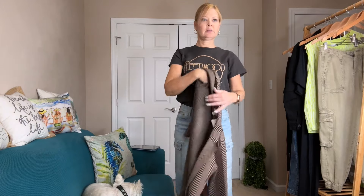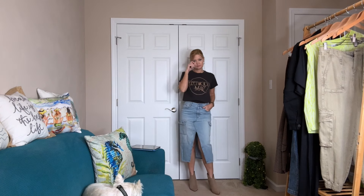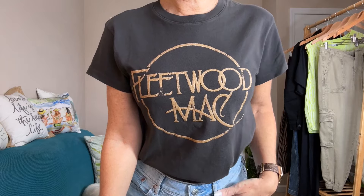For the t-shirt — is this not a cute one for Fleetwood Mac fans? I thought this had a great design that really pulled the jacket together. You could cuff the sleeves or leave them. How fun is this one? You could also pick another t-shirt in this color combo to go with that blazer.